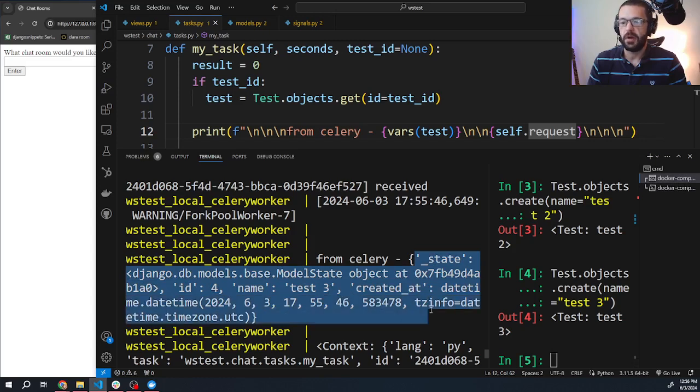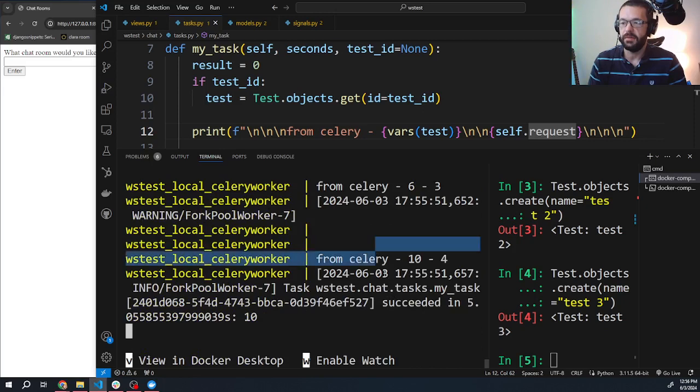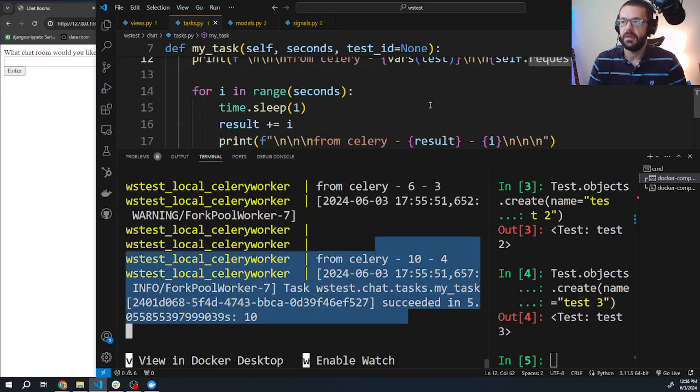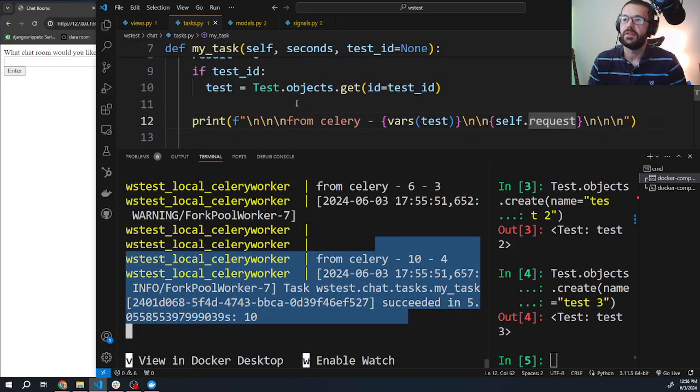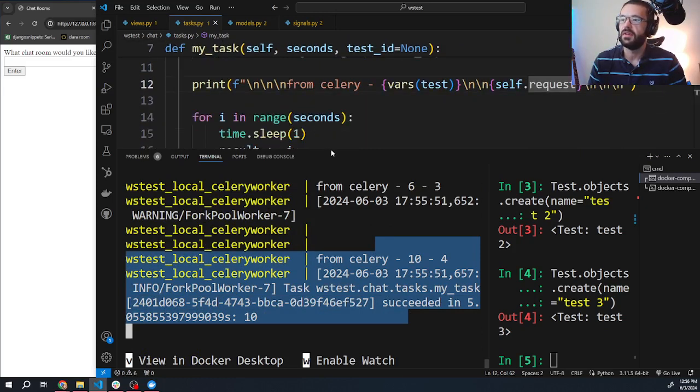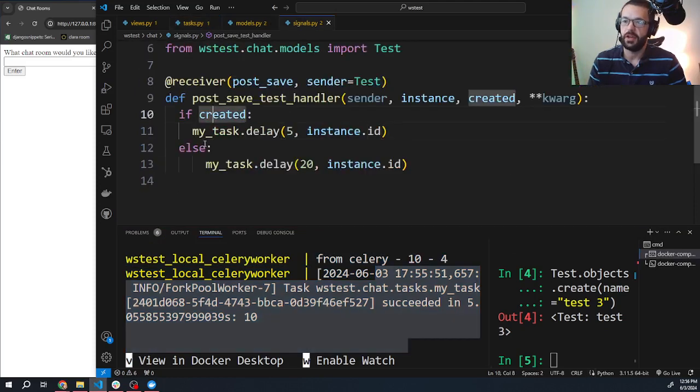This is the actual model itself, or the object. We have the name there, and then it's doing the number thing down here. We do have it just firing off from the signal, if created else.